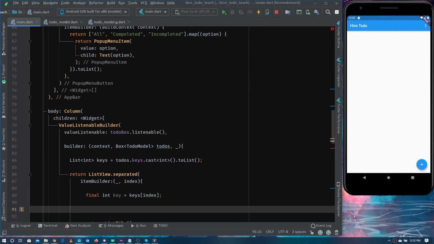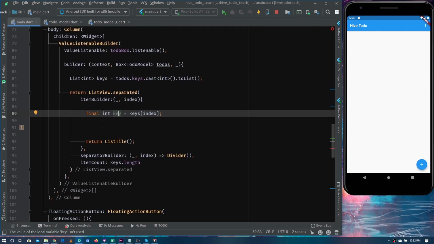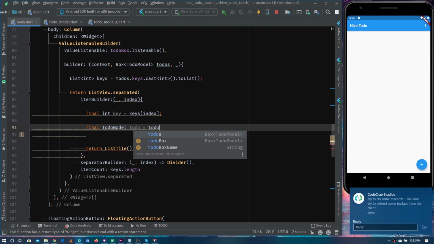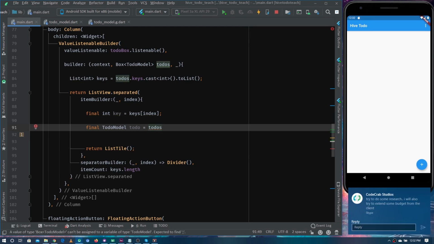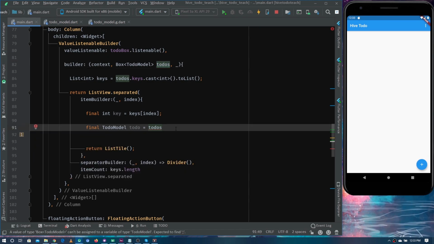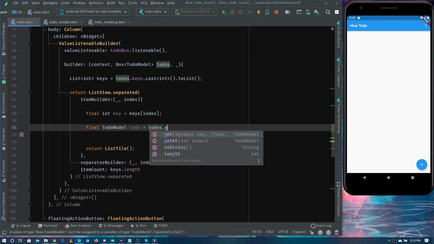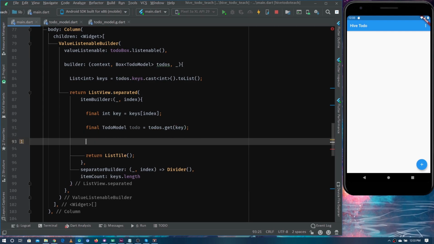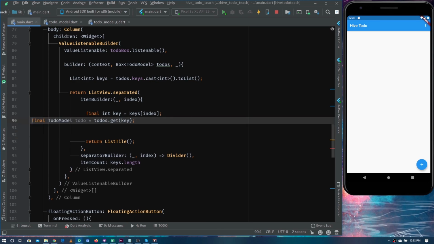And now for this key, we need to get the corresponding todo. So let's make another variable, this time a TodoModel, and let's name it todo. We have the box of todos here, you can see this. Now we can specify this key, and we can get the instance. You can do it by get, and here you have to specify the key. So this is how you can access the corresponding todo for this key.